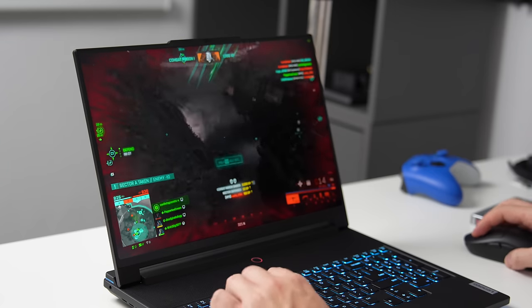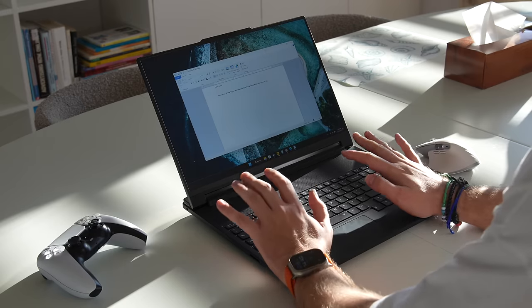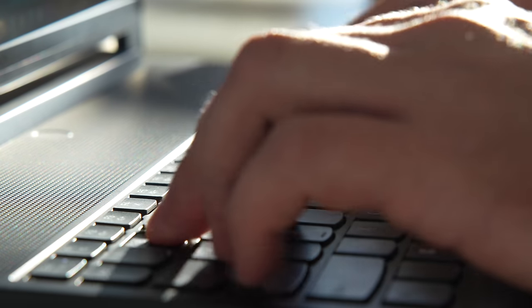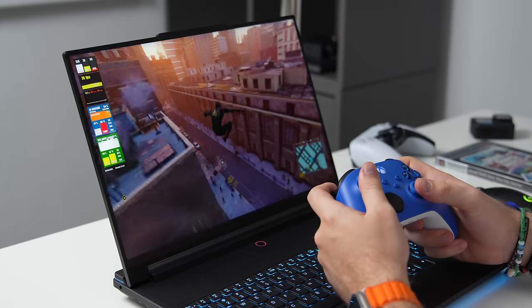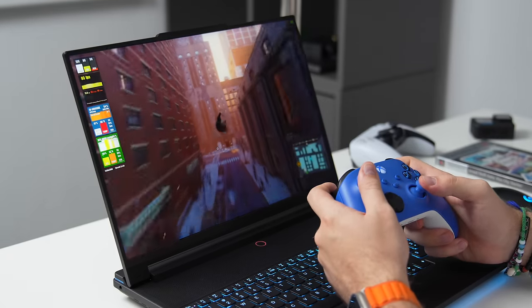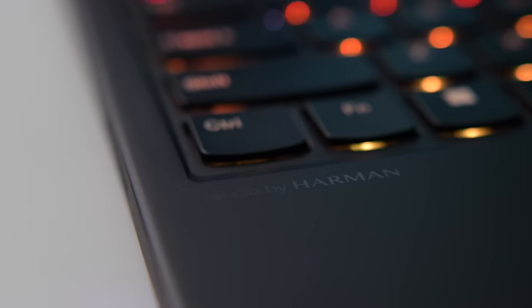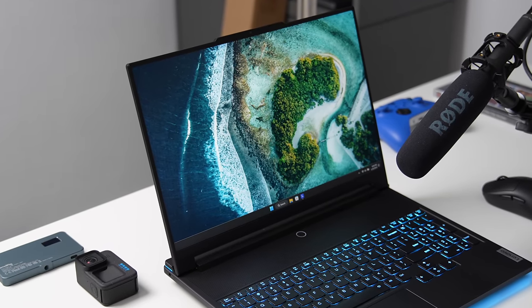Then there is the famous TrueStrike keyboard, which feels great despite taking some getting used to, since the entire keyboard is pushed downwards. It features 1.5mm key travel distance and 0.3mm dish, offering nice tactile feedback, and also includes a numeric keypad. Personally, I wouldn't mind the Legion 9i without the numeric keypad and instead with large front-facing speakers, which is something the Legion 9i currently lacks. Honestly, the speakers are not great — they get loud but the sound is very shallow and bass is practically non-existent. Most users will likely opt for their own headsets.